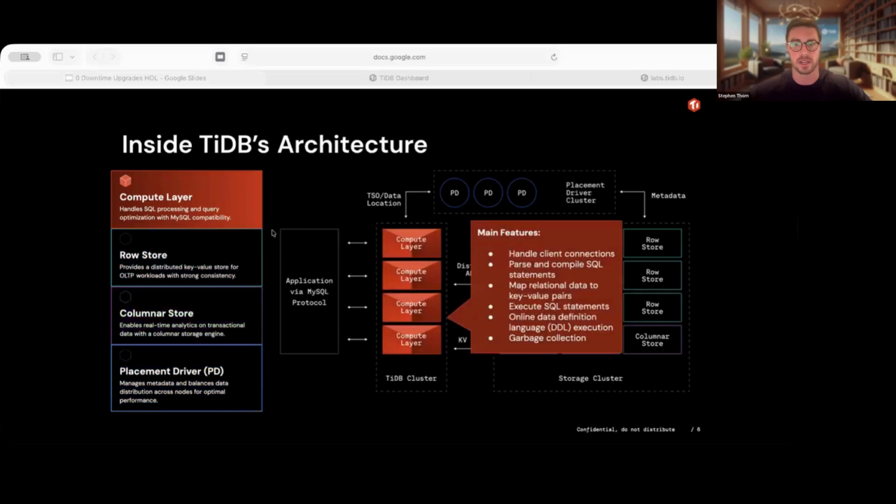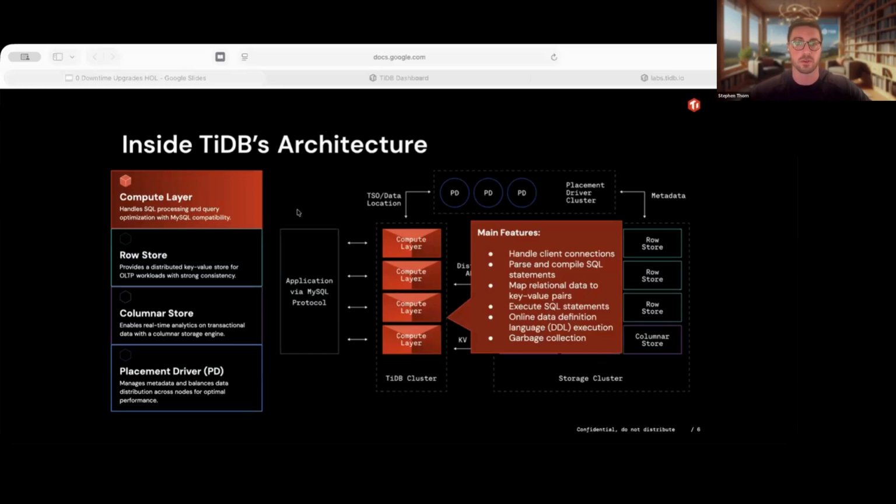The TiDB server layer is a stateless compute layer, which is shown in red here, and a few key points about the TiDB servers. First, every TiDB node is both a reader and a writer. This allows you to scale both reads and writes into several million queries per second per cluster. TiDB nodes handle SQL processing and execution, that's for both reads and writes, but they do not store any persistent data themselves. They're stateless, meaning if a TiDB node goes down or restarts, no data is lost. It simply reconnects to the cluster.